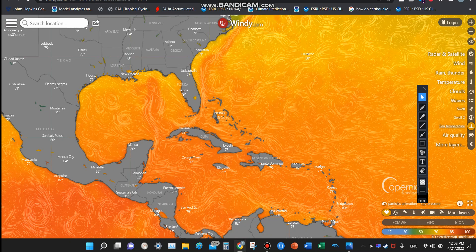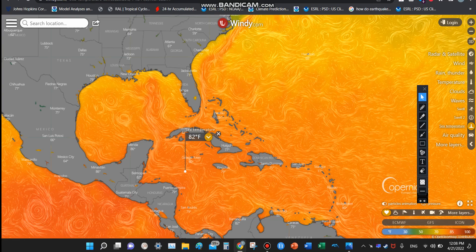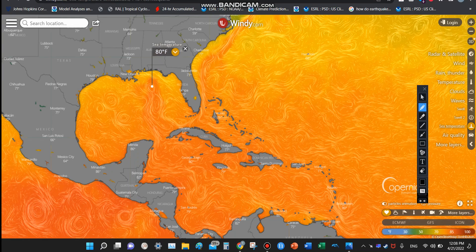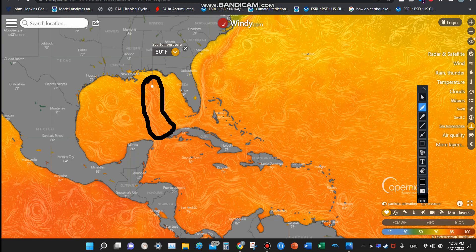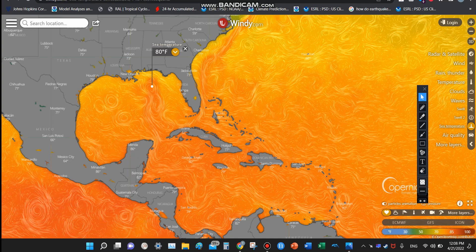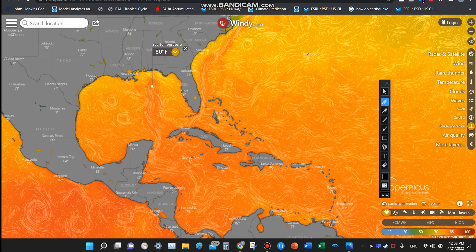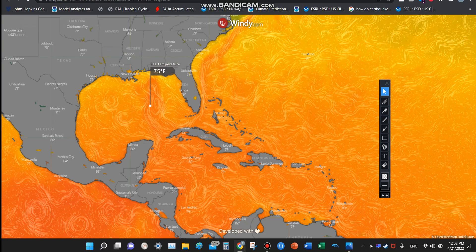I really don't like to focus on the East tropical Atlantic until maybe June or July. Here again, 80 to 82 degrees, and that extends all the way up through that one spot in the Gulf of Mexico — honestly this entire area is between 80 and 82 degrees. So if a storm were to form in the Caribbean and move right up along here, you could have a hurricane forming if dry air and wind shear are also very low.